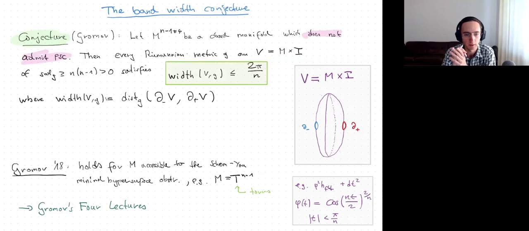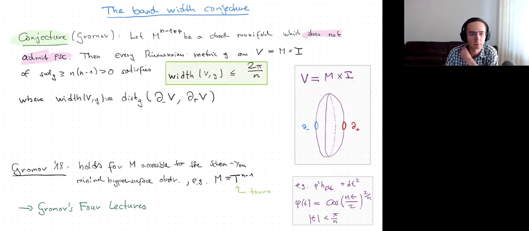But the idea here is that since we start with a manifold which itself does not admit positive scalar curvature, then somehow this positivity on the cylinder must express itself somehow, let's say, in the horizontal direction. And if it stays positive for too long, then the cylinder must collapse eventually. That's the heuristic idea, and that's also what's behind this drawing.